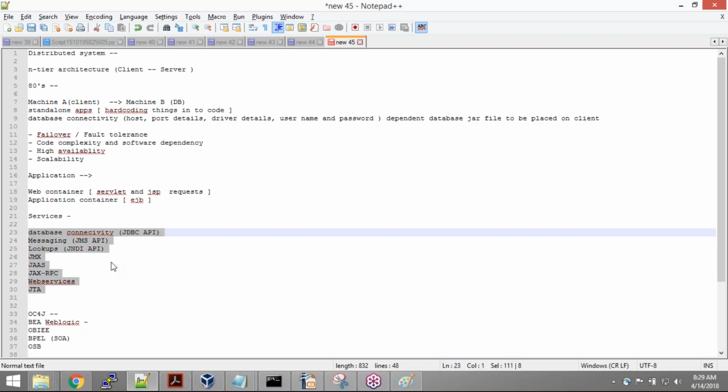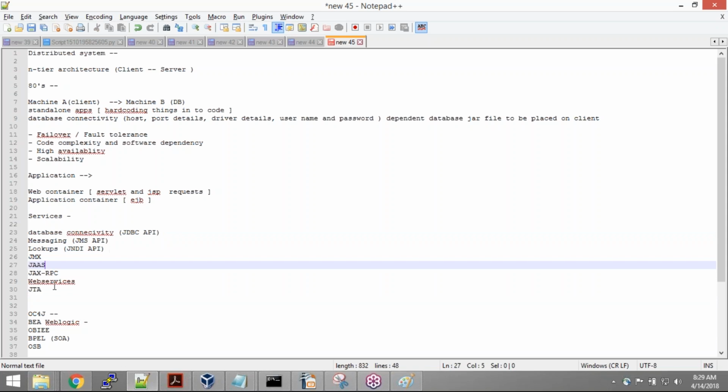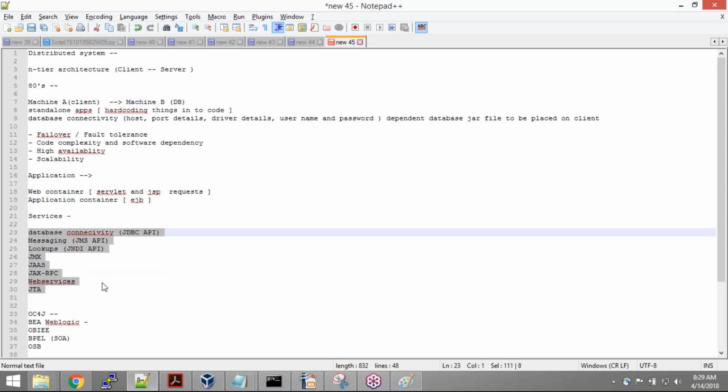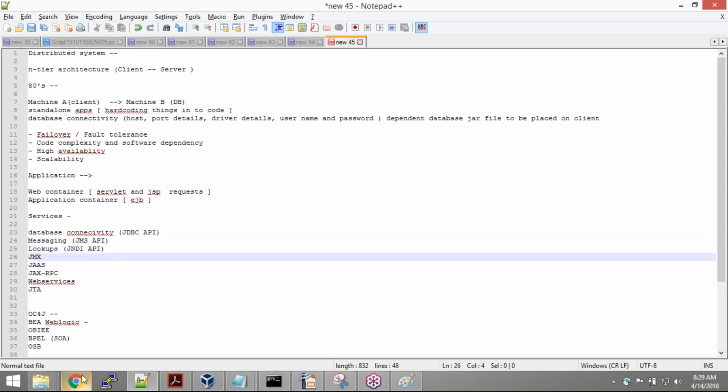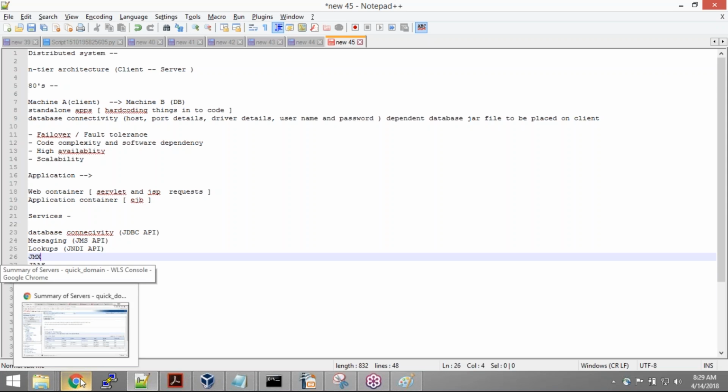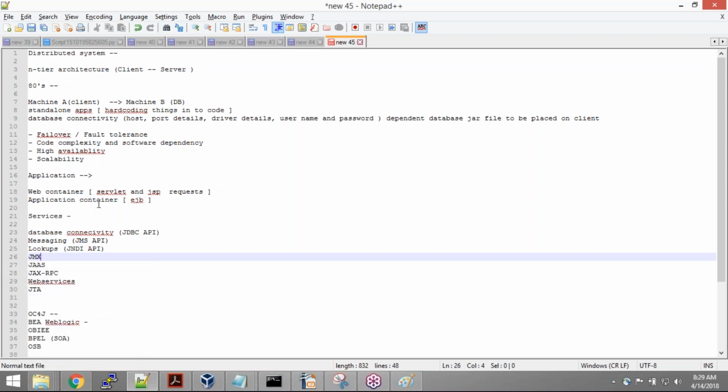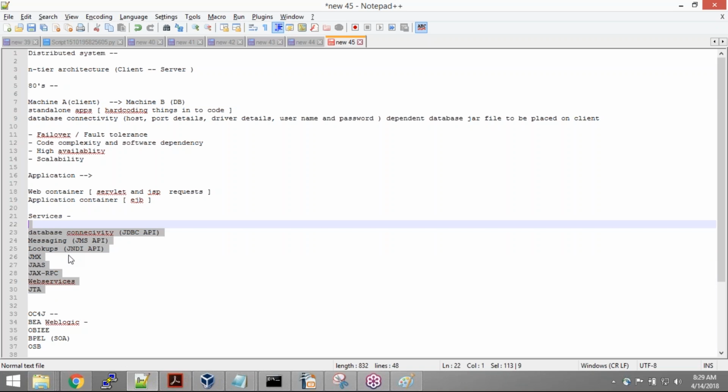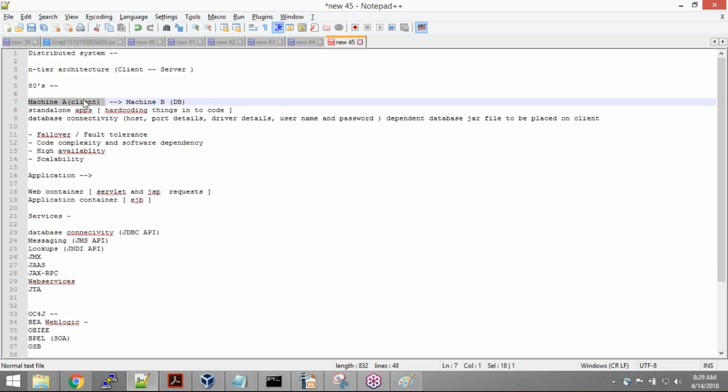These services have to be offered by any application server, as I said, because otherwise there is no use of an application server. So how is WebLogic playing that role here? As I said, in the 80s, communication between client and server had no way of dealing with it. So the implementation of these services was done within the code itself by the developers while writing the client. That's why this middle tier, the WebLogic, was introduced in between, right?